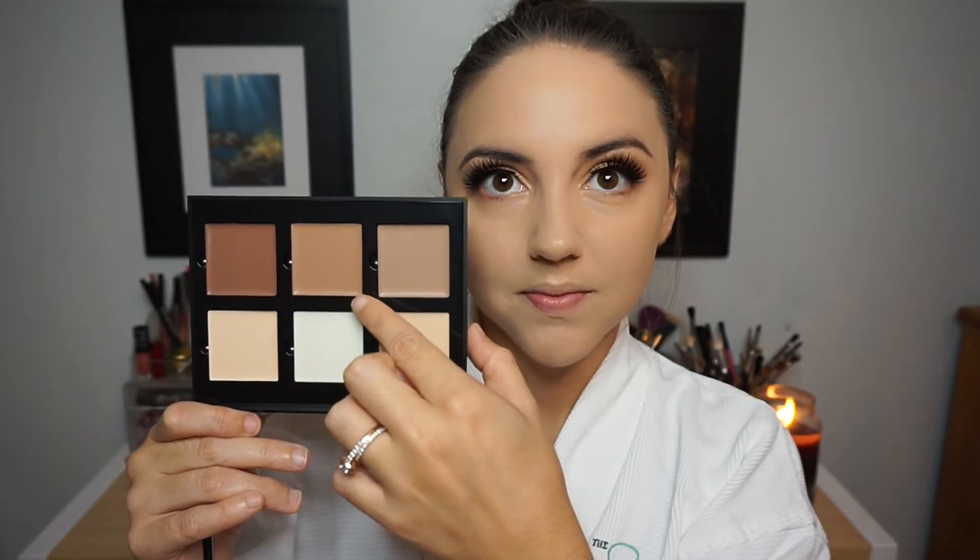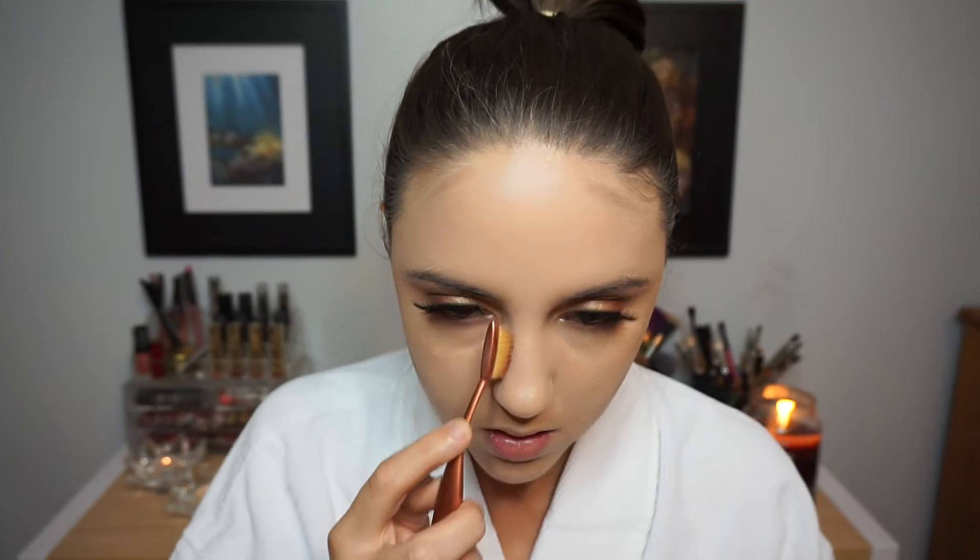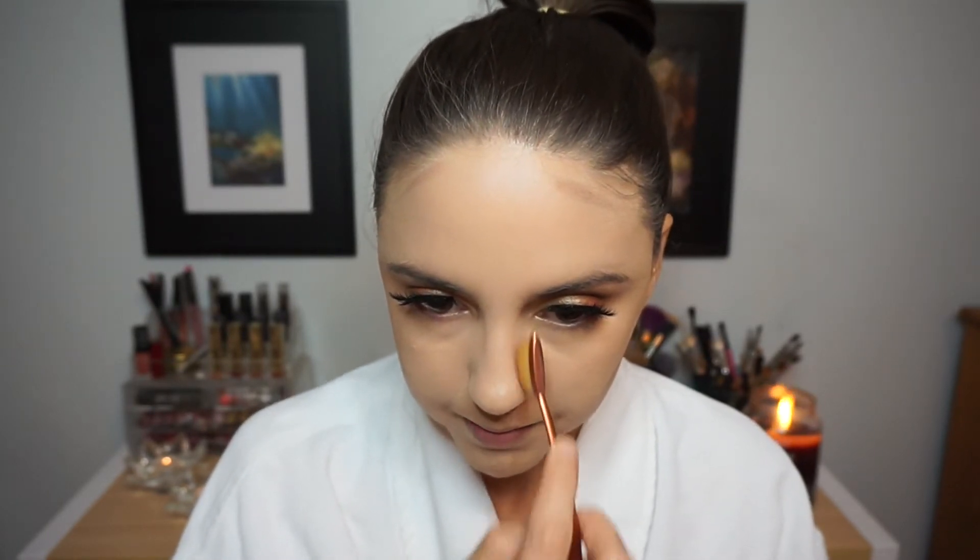I'm so excited for this part because I went out of my comfort zone and I'm using the Anastasia Beverly Hills Cream Contour Kit. I'm taking the center contouring color in the shade Shadow and using a really skinny brush to apply it precisely in the hollows of my cheeks, around my temples, my nose, and underneath my lip. Using a thin brush gives you a really precise contour before you blend.